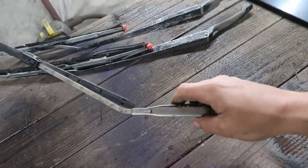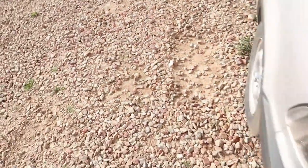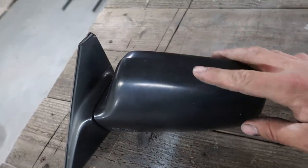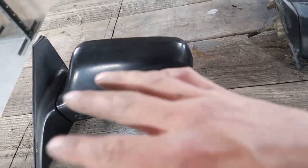And this is the rear one, right? Didn't I have a rear wiper? Oh, wow, okay. You see, I thought that was only like an SI thing. Who knows? These door trim pieces most certainly have got to go black. This mirror isn't in terrible condition. I could probably just kind of wax it a little bit. If I can just brighten up the plastic, I'd much rather do that.